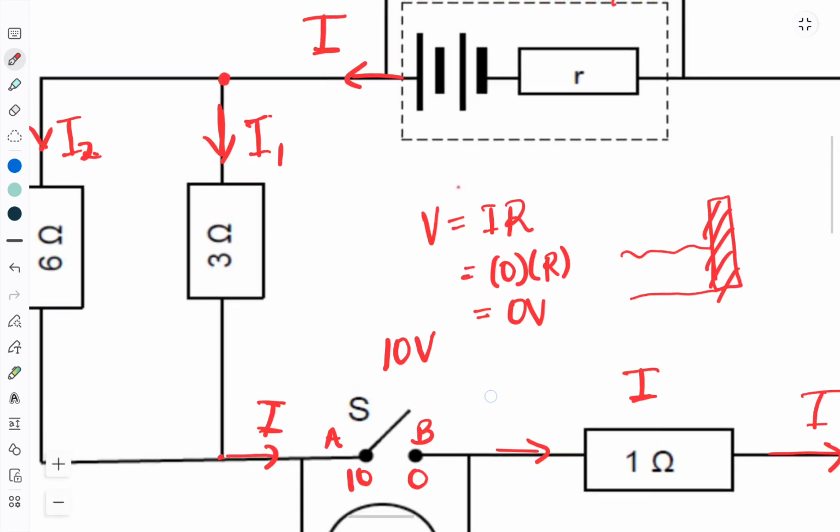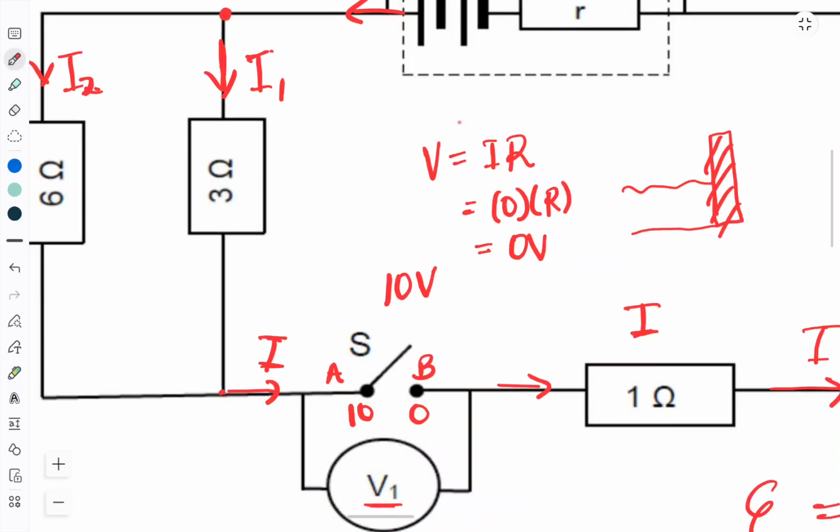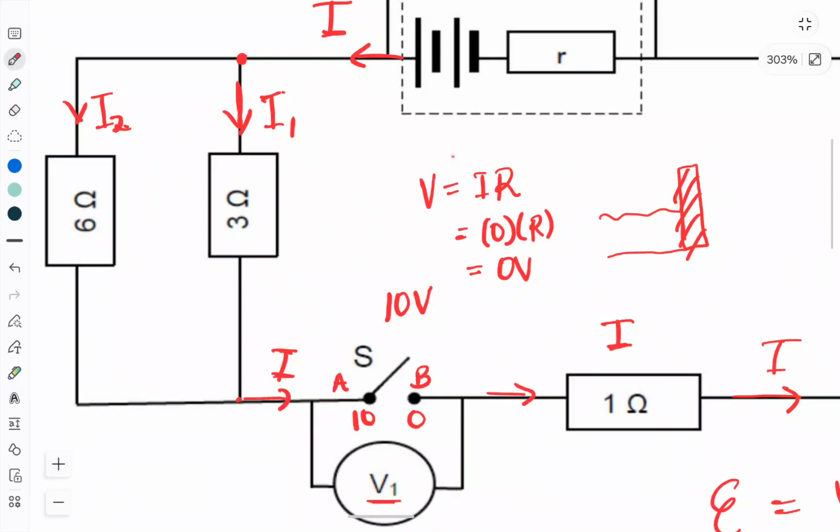So the entire battery voltage, the battery is trying to push energy across this bridge here, but there's no path for current to flow. So what ends up happening, you get the entire potential difference being concentrated at the open switch. That's why the voltage at V1, when this switch S is open, will be 10 volts. So it's always basically like that.